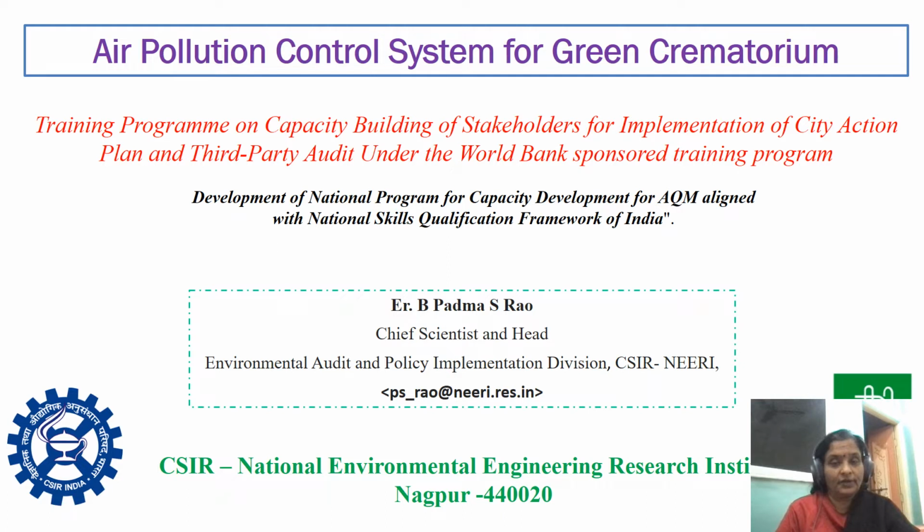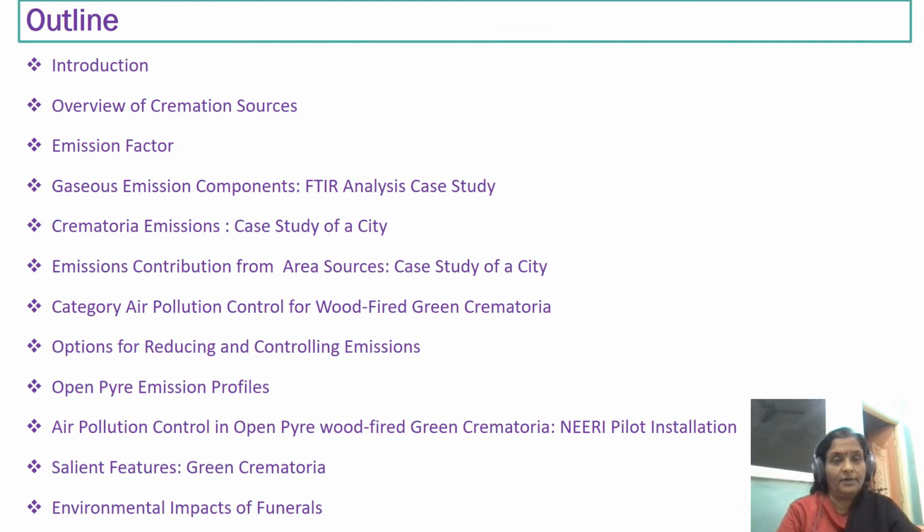In this training program, I would like to talk about the air pollution control system that is designed for Green Crematoria. Let me talk about the outline of my presentation. First, I would like to introduce why there is a necessity for creating an air pollution control system in a cremation ground or in a crematoria. Then, what are the various types of sources of combustion in a crematoria?